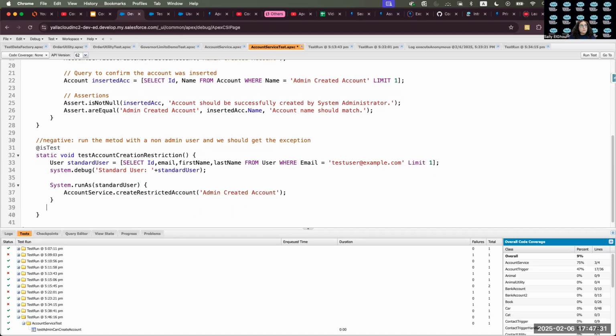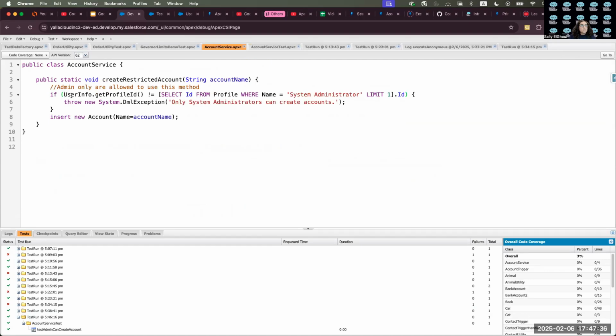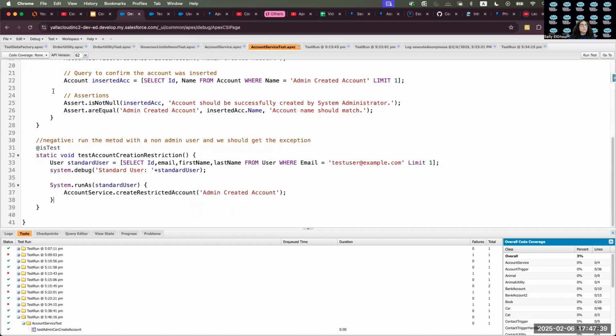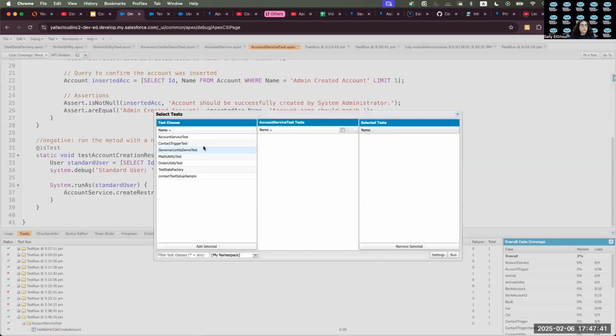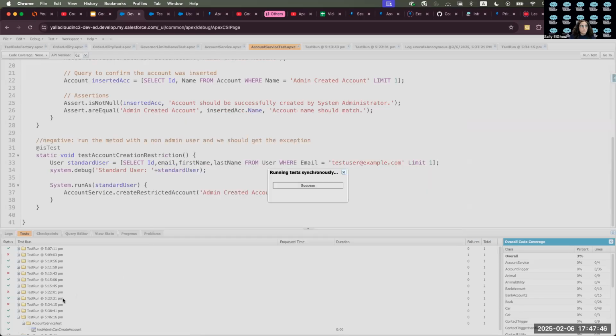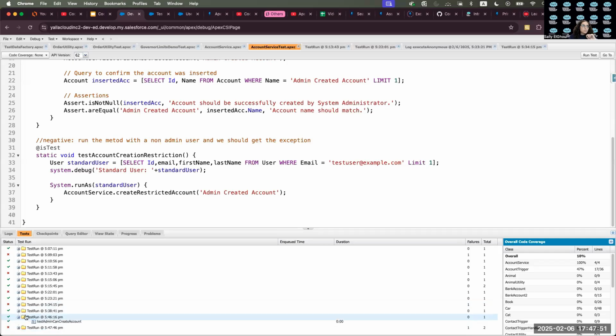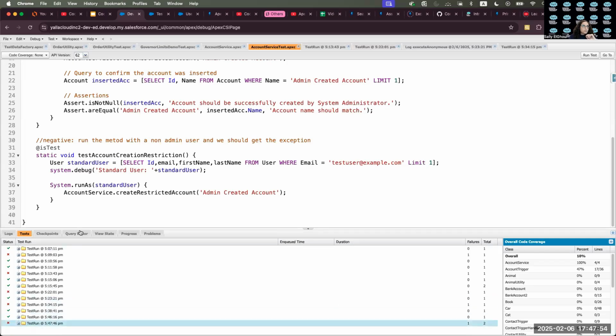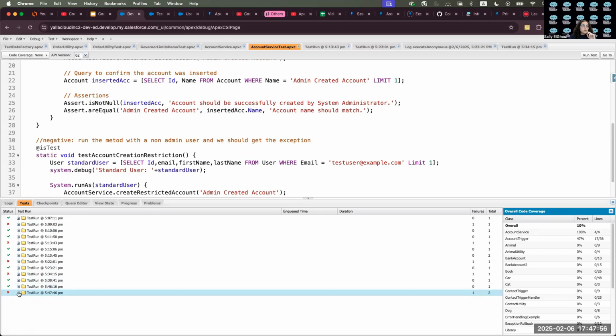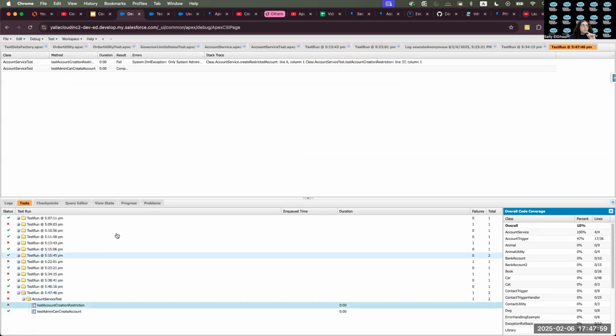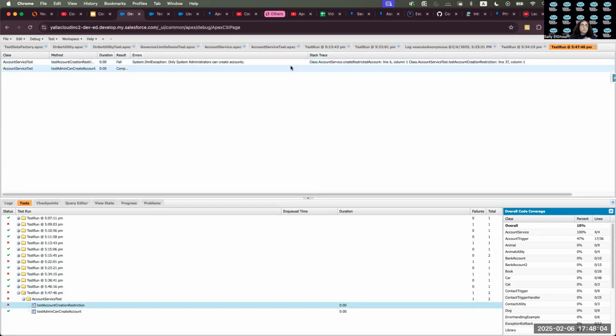Now, when I run this, what will happen? It's not an admin, so we'll get an exception, a DML exception. Let's see it together. And that's something we are expecting. We want it to happen. But we are missing something here to handle the negative scenario properly. So here, let me expand this. So now it failed. And the failure is in the restriction, and it says the error message that we are expecting: only system admin are allowed to create contacts.